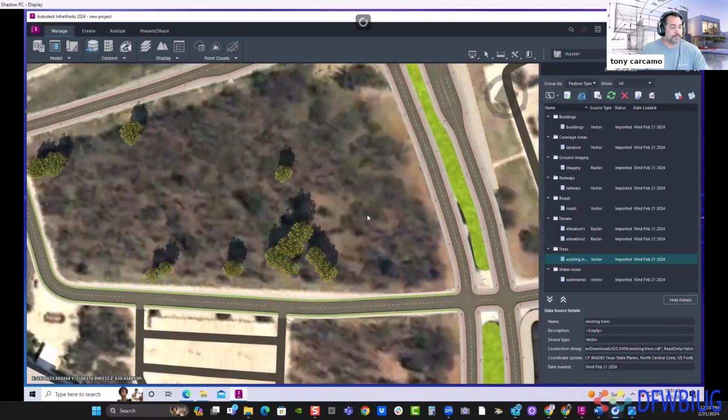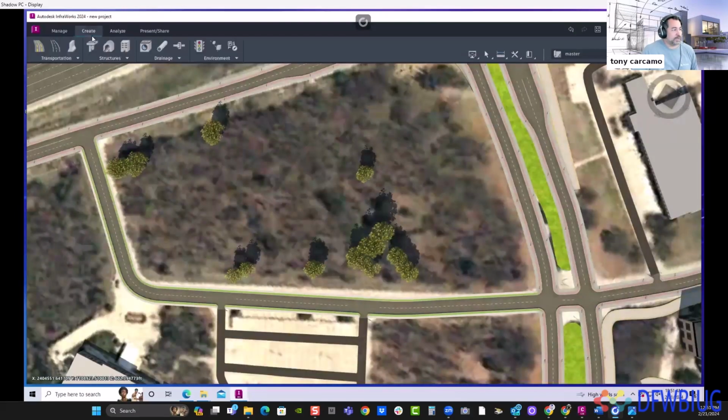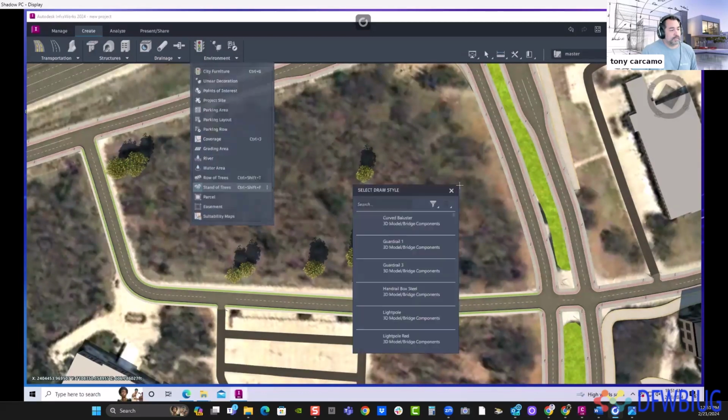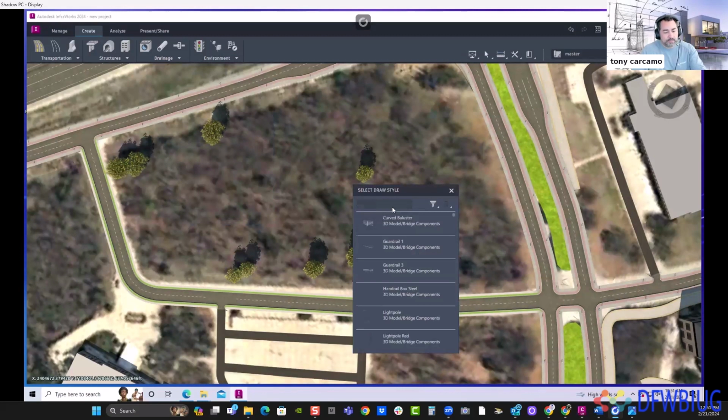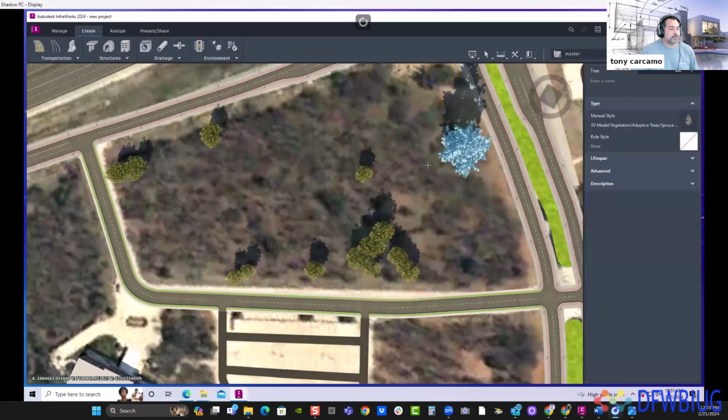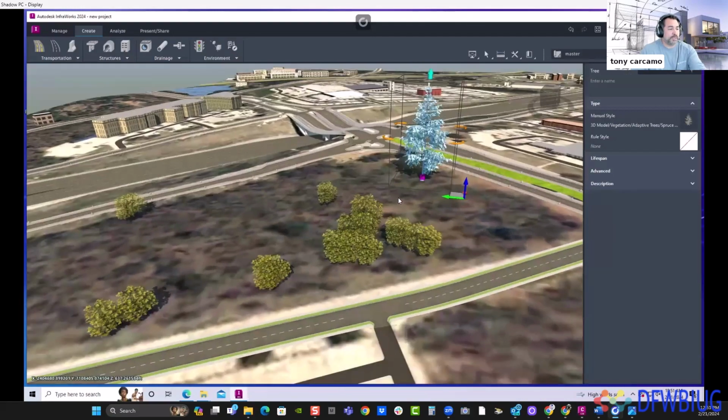Now when you start designing, you can do the same thing. You can create a circle of proposed trees you're planting on the development and export it as an SDF, or you can just sketch it out. You can come in here and say, create environment. Let's see here. Where are you? Standing trees, and pick the tree I want. So I can come in here, tree. Maybe I want to do one of these trees here. Spruce tree, snow, and I can just click and it puts the tree in there automatically for me.